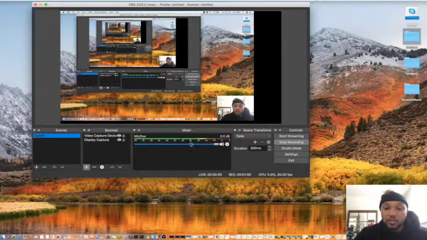Basically what this has to do with is what volume your audio is coming in at. You can adjust the volume based on whether you're using a microphone or whether you're using your computer's audio. That's entirely up to you, but I wouldn't mess with that too much. If you scroll over here a little bit more, you've got some scene transitions. That's going to be a little bit more advanced, so I would leave that for now. But then also, if you go over to where it says controls, this is where you can start setting up your settings.